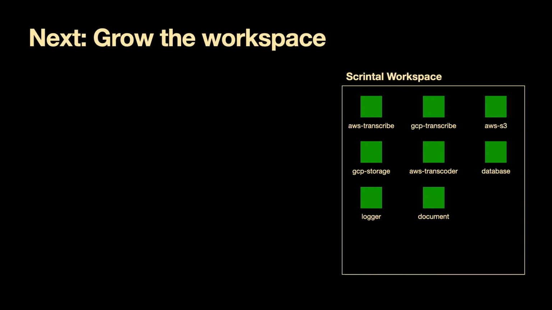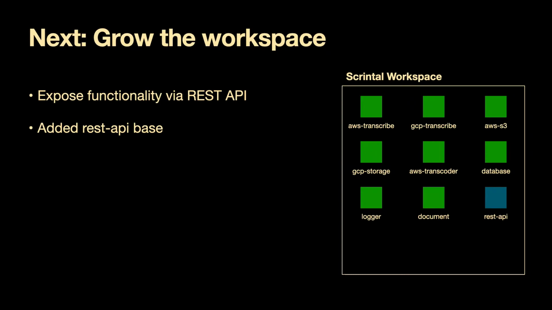Once we proved the idea and it was doable, we started growing the Polylith workspace by turning it into a real backend service. We decided to expose our functionality via a REST API. And in order to do that, we needed to grow the workspace with a base that handles requests and responses to the backend. Our new base is called REST API. The REST API is taking care of incoming requests, calling functions from other necessary components, and preparing the response. This base exposed our REST API to the other world via Amazon's API Gateway.